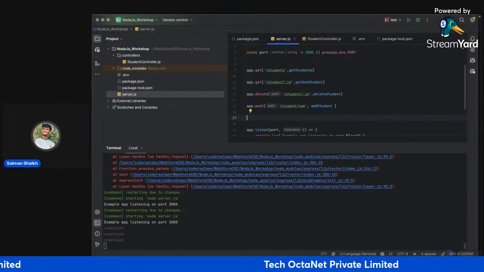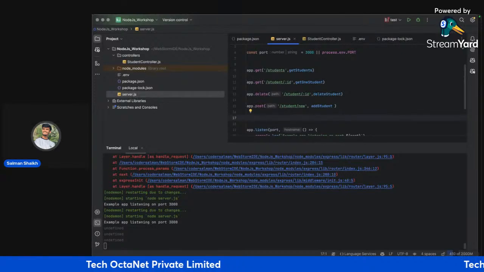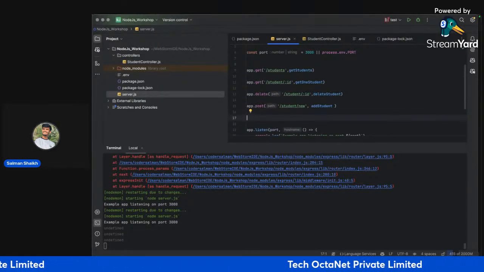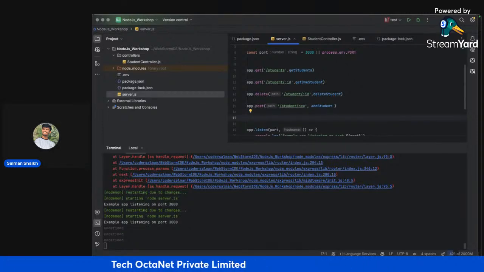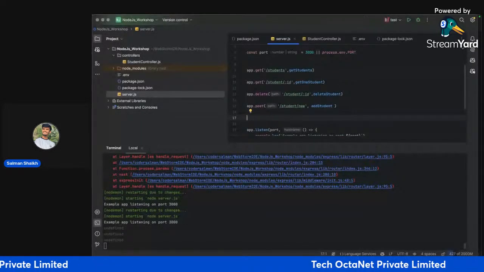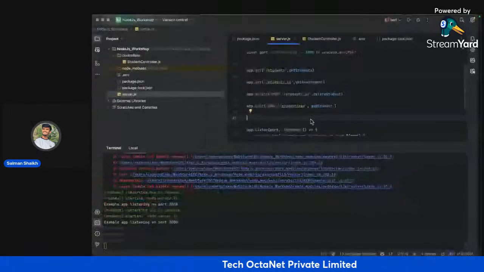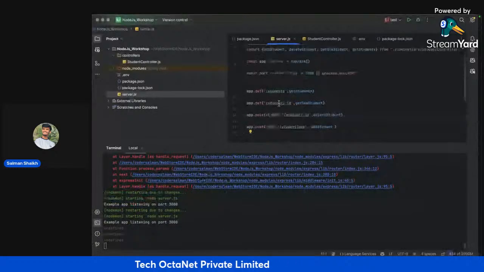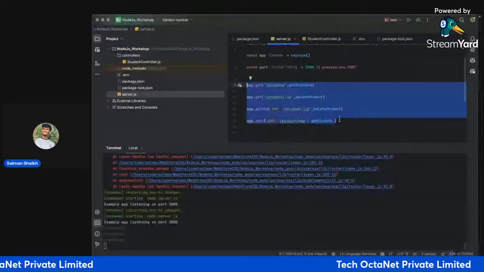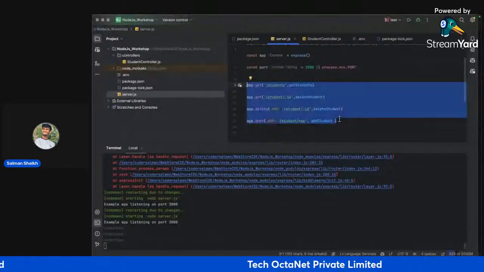It's very simple to understand because get means we are receiving some data, post means we are sending some data, and delete means we are deleting some resource from our server. Put and patch are for updates, right? So these are the basic methods of HTTP requests.